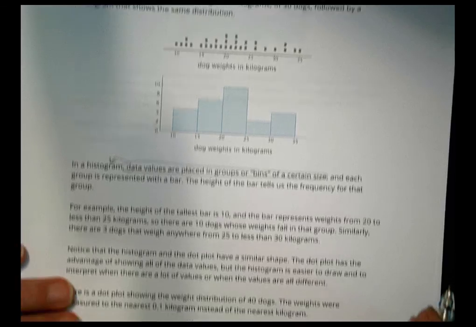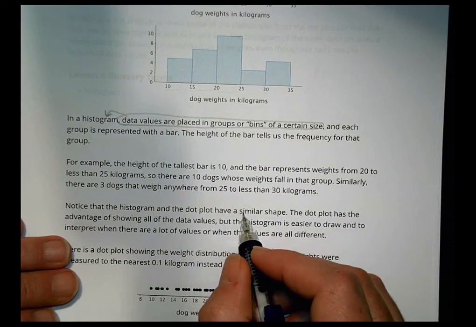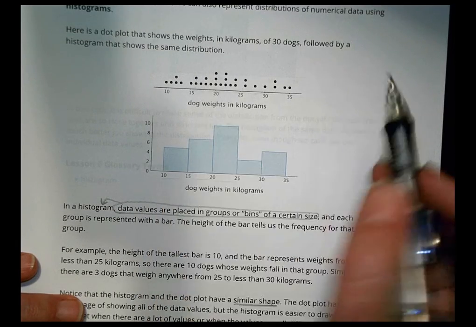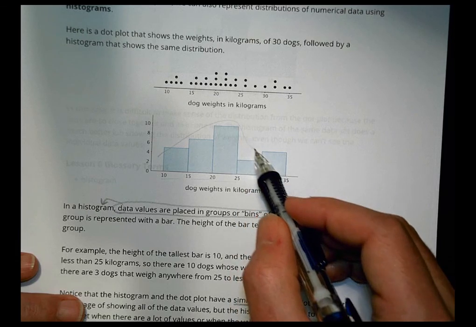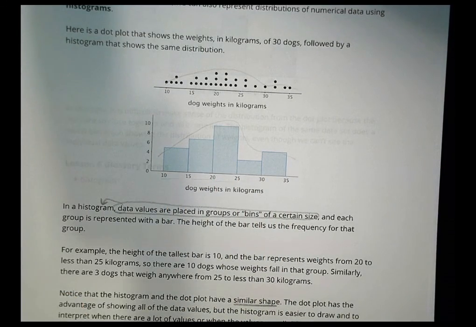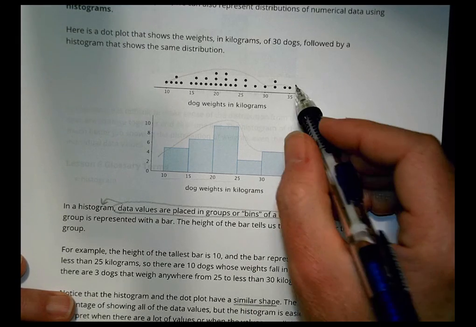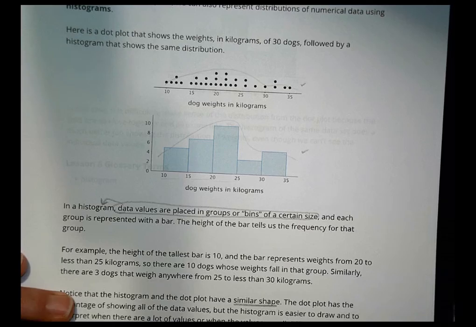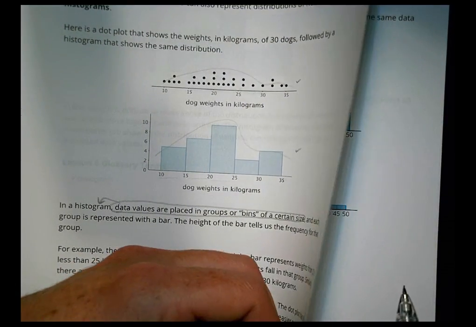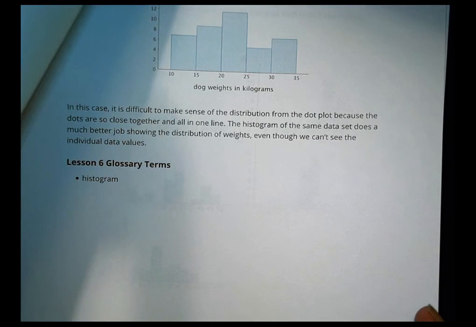So a histogram and dot plot have a similar shape overall. Notice that these do kind of look the same, right? It kind of goes up and then drops back down. This kind of goes up and drops back down. So you're going to have a similar shape. You're going to be able to describe them in some different ways, but the values are sometimes easier to see in one version than the other. It depends on what you're looking for there. All right, we're going to pause there, let you work on your homework, and we'll come back and check it together in just a few minutes.